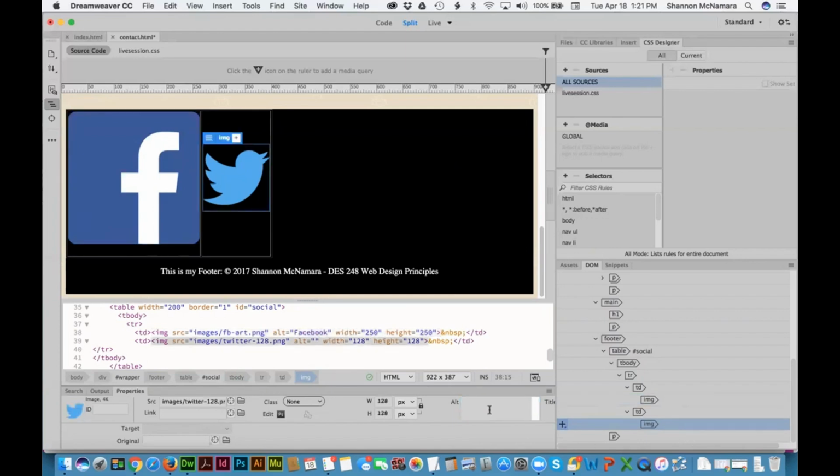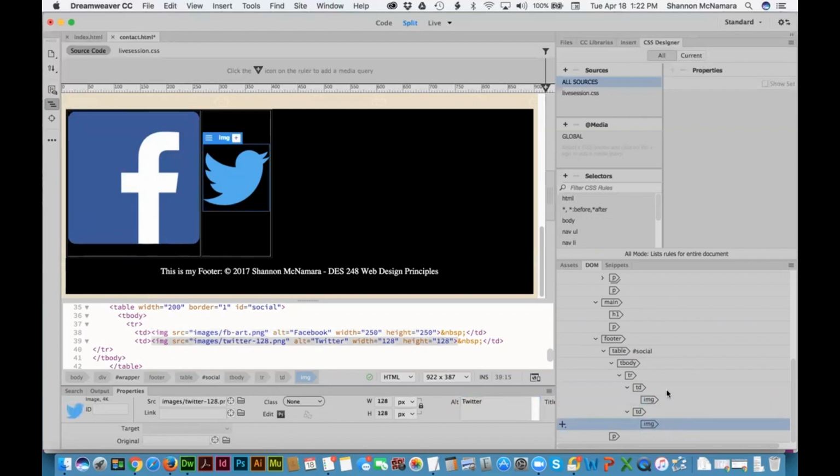And then you can do the same thing for Twitter. Select the Twitter icon, and just type in Twitter. Hold on, I completely lost where that would go. In the alt, in properties. I lost my properties. Where are they up there? If you go to window properties and select it, and then, if that unclicks it, select it again, it'll probably move it to the front. Yes, got it. All right.